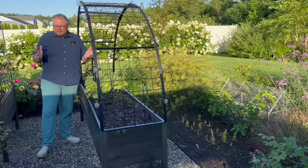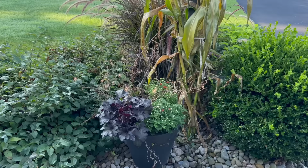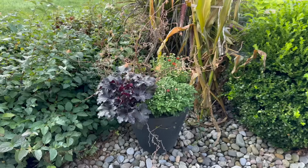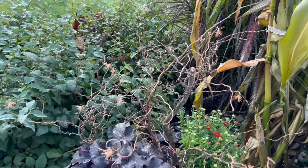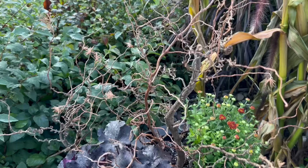Hey, Eric, do you want to run up front really quick and see a surprise? Sure. All right, here we are at the front, and Eric is seeing this little container I put together for the first time. I actually do really like it. I think it's very sweet. I love the contorted larch branch in it. Just a couple corn stalks on here. I didn't go overboard on you. No, I love it. The corn stalks on the lamppost is not my style, but that's okay. But I feel like this contorted larch is so much fun. It really is. I like it a lot.